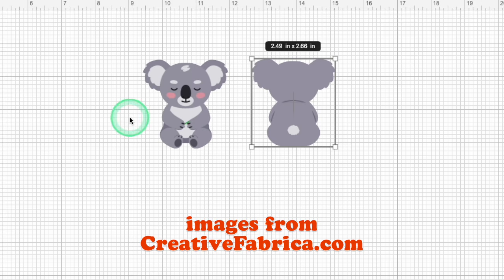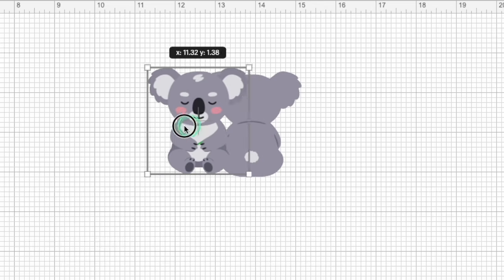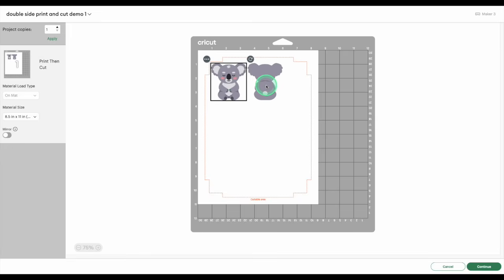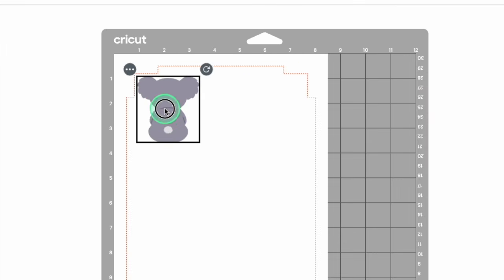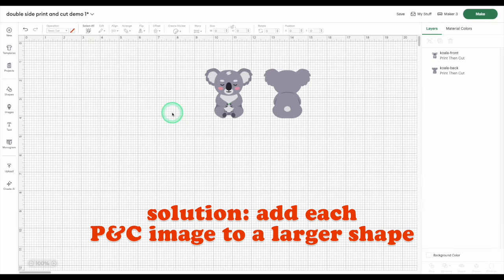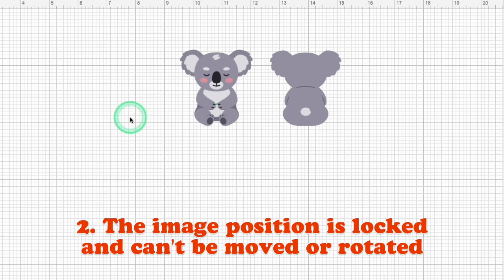For this example, I'm using artwork from Creative Fabrica. Make sure the front and back images are exactly the same size. Now, if I clicked Make It right now, both images would end up on the same sheet. You can move one of these to a second mat, but it's almost impossible to align them perfectly, especially if they're irregular shapes. So instead, we're going to attach each image to a larger shape. And there are two reasons for that. First, Design Space will be forced to separate them onto different mats. And second, it locks each image's position so that Cricut can't move or rotate it.